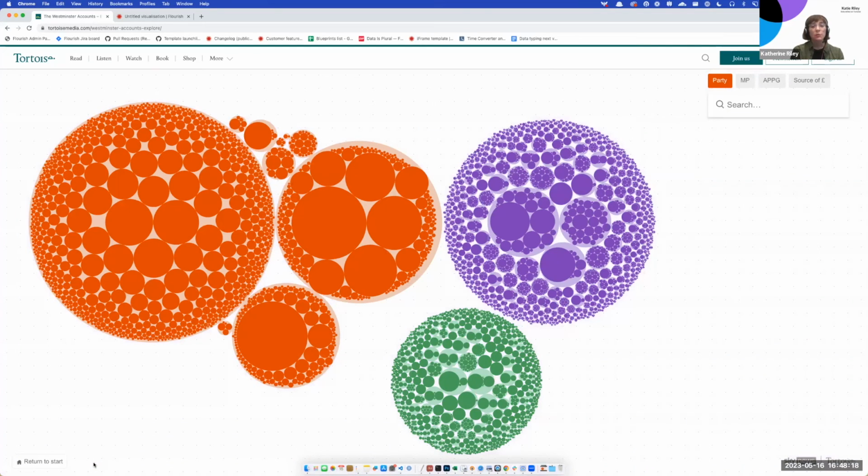We did that basically just so we were comparing apples to apples on the tool. So if someone was in parliament longer than someone else, the numbers would be different, and it wouldn't be across the same time period. So we just cut it off at the beginning of the current parliament.